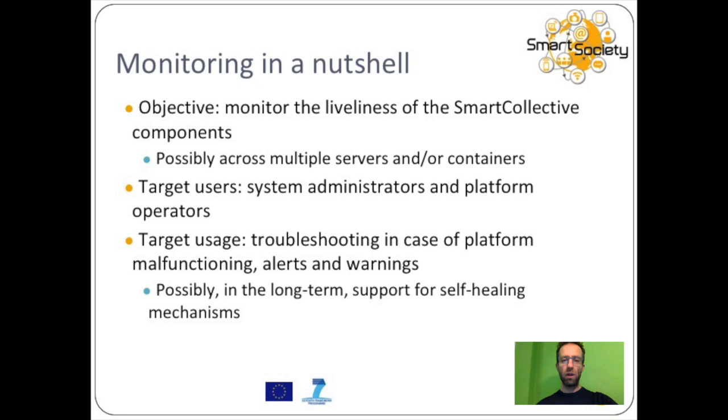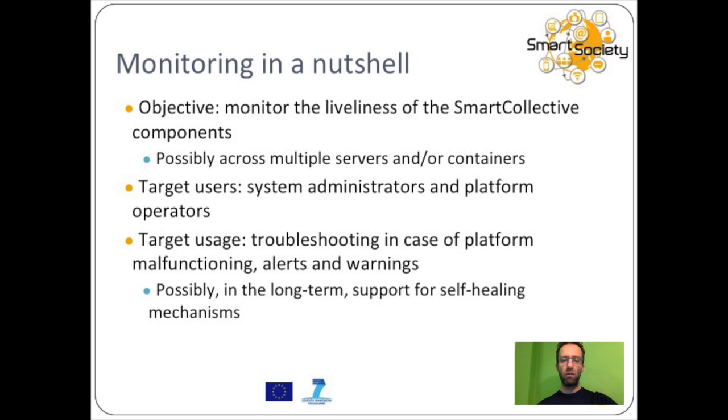First of all, the objective of having a monitoring component is to basically monitor the liveliness of the Smart Collective components, which might actually be deployed across multiple servers or, as the typical case, across multiple containers. The target users of this component are system administrators and platform operators.